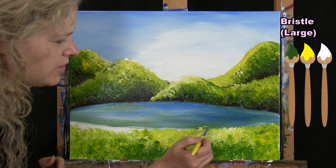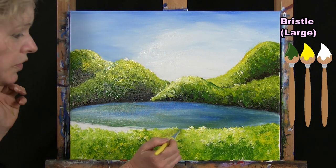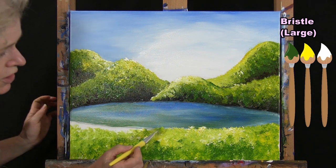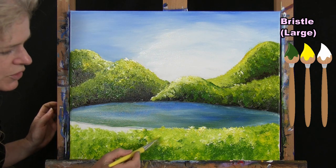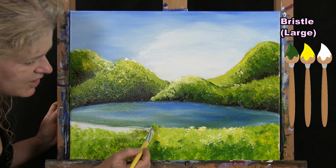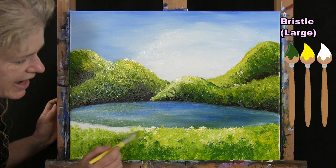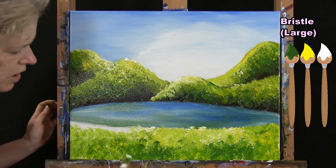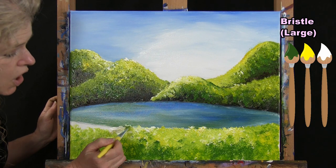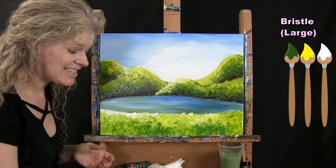You can have little pieces that are taller than others. You can have some more wild pieces, but you do want to get the whole thing covered, and you want to make sure you don't see any more pencil marks by the time this step is done. So even if you have to put a little extra paint over your original line, just make sure that you get it all nice and covered. And then we are going to use this brush for the next step.